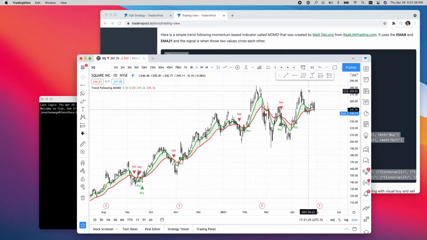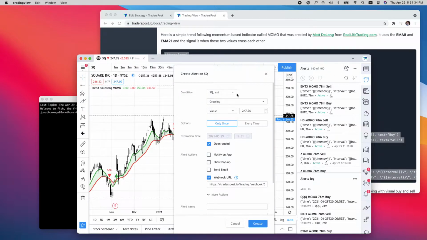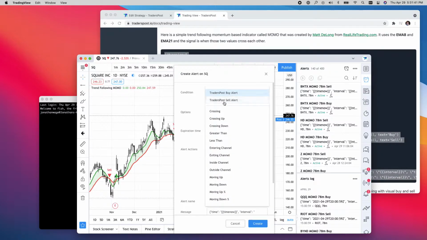Once you have that indicator loaded, you can go over to the alert section, and when you click the plus icon to add an alert, you'll be able to choose trend following from the condition, and you'll see that you have a TradersPost buy and TradersPost sell alert.